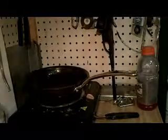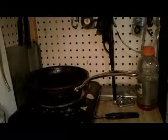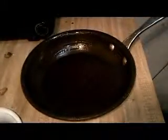Okay guys, so today, I'm sorry, I have a very small kitchen. Okay, so today we're going to be making grilled cheese. So I'm gonna try and get my antler angulator on the tripod going right here.